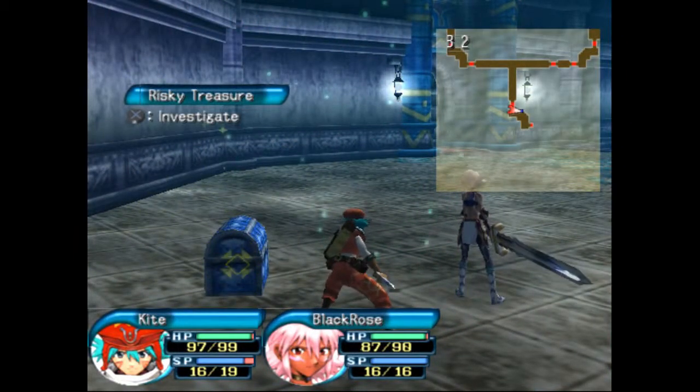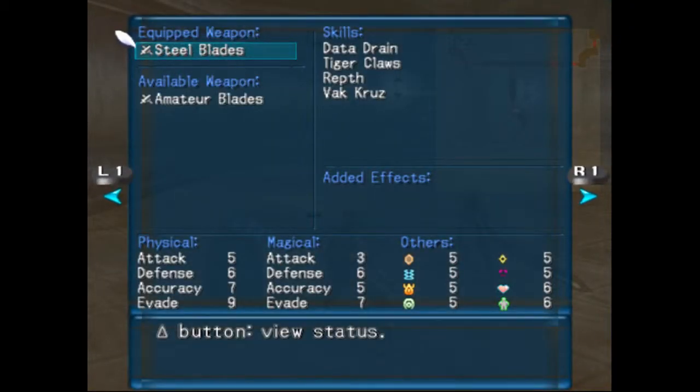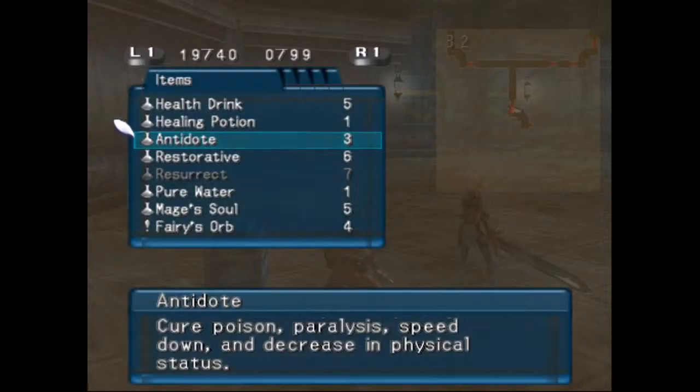Okay, so this is a risky trailer. I'm gonna equip our armor, because we can do that now. We should be able to do it now. Why can't we do it?